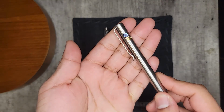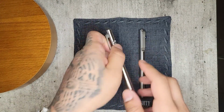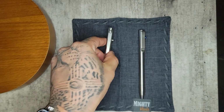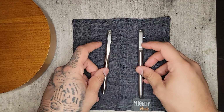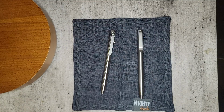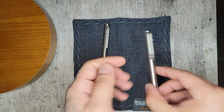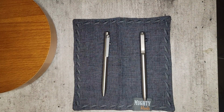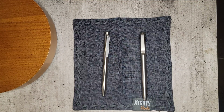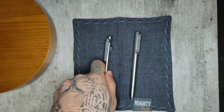Another point where the Big Idea Design wins is it did come with this free Damascus bolt, whereas the Tactile Turn comes with the standard titanium bolt, and you can add on a Damascus bolt for, I think, $10, $15, something like that. Each of them, you can add on a deep carry pocket clip that is Damascus. From what I've seen in pictures, the Tactile Turn Damascus clip looks a lot cooler than the Big Idea Design. Now, obviously, these are going to be unique like fingerprints, but I think Tactile Turn does a better job of just getting that texture and really popping detail of that Damascus on their clips. So the Big Idea Design comes with the free Damascus clip, and you got to pay an extra $15 to get it on the Tactile Turn.